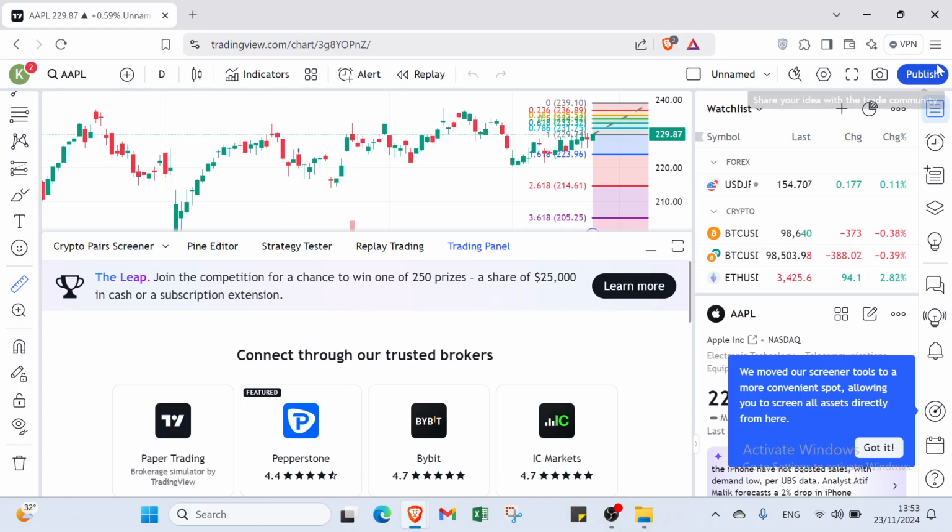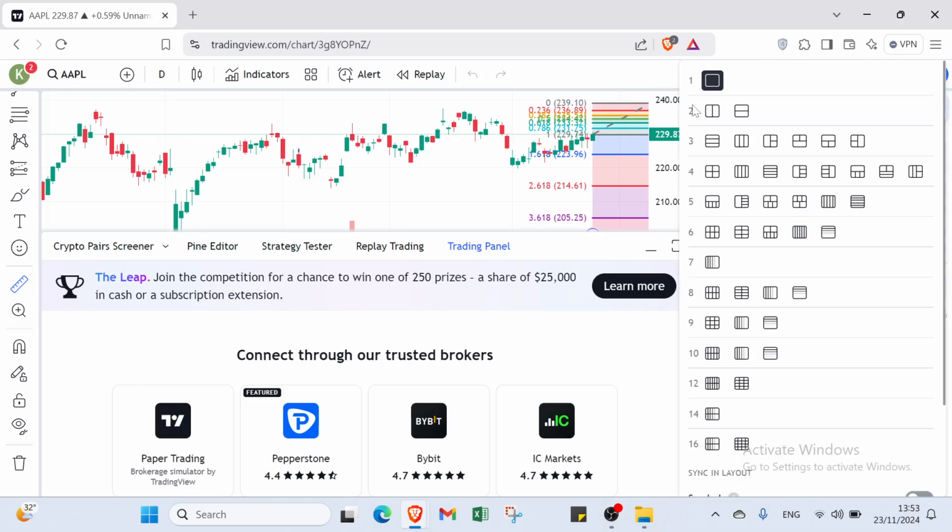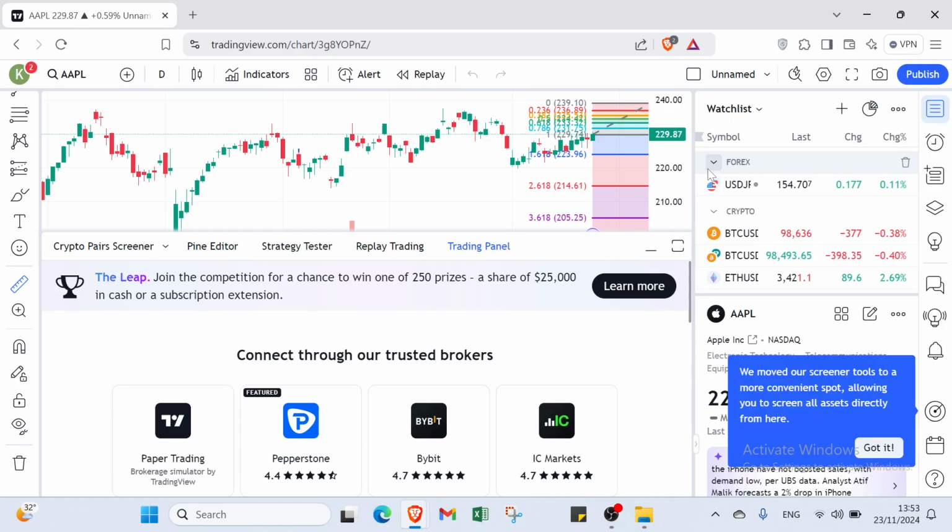help center. In the top right you will find the option to publish and share your idea with the trader community. Then we have take a snapshot. Also we have full screen mode, chart settings, quick search, and also a named layout setup. If you want, for example, this option or this option, we have various things. You can just get started right now by choosing the one you want.